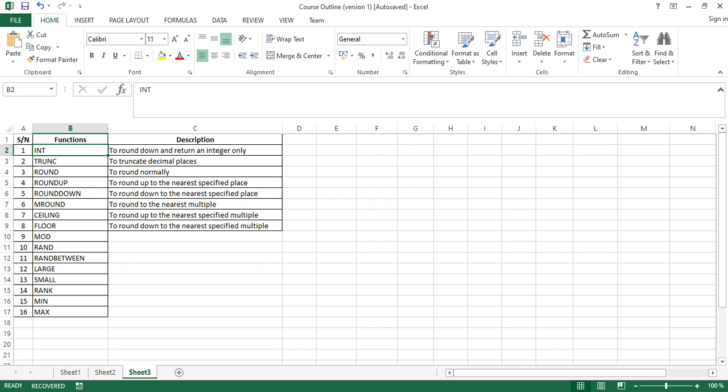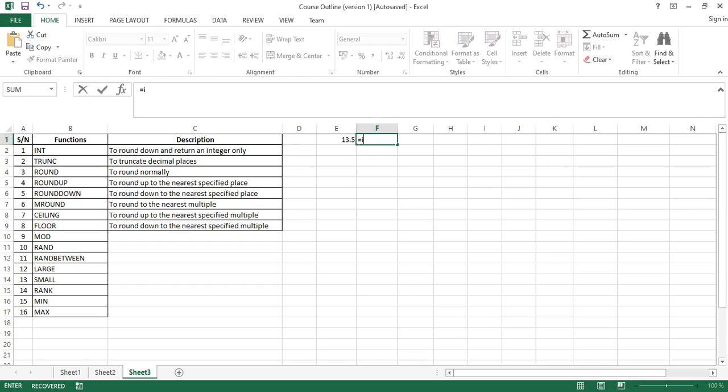Remember, when you are rounding off numbers, if the digit is between 1 to 4, you round it down. If it's between 5 to 9, you round it up. But for the integer, you don't round up. You just maintain the integer part, more like you're going lower. So if you have 13.5, for example, normally if you want to round this off, you should be getting 14. But what the integer function would do is round it off to 13, more like it clears off the decimal place.